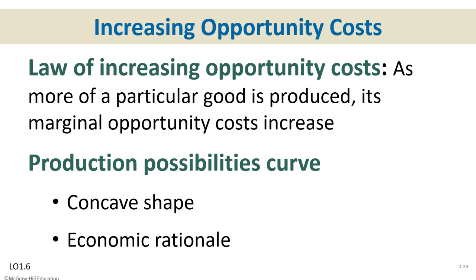Now let's talk about opportunity costs. So one thing that's different between the budget line and the production possibility curve is that the opportunity costs in the production possibility curve will change over time. This is called the law of increasing opportunity cost. If we produce more and more of a good, its opportunity costs will increase. So the idea being the more pizza that we make, the more robots we're going to have to give up to produce that one more pizza that we're going to make. So I'm going to show you how to solve for opportunity costs from the chart and then also from the graph, because you're going to run into both of them.